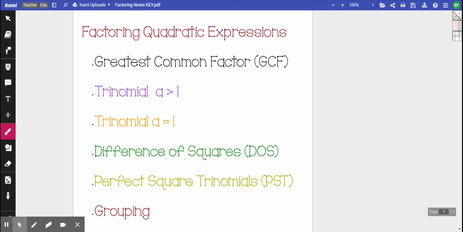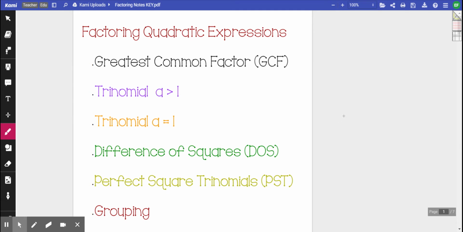I cannot express enough how important factoring a quadratic is. Once you learn it in this unit on quadratics, we will be using it for the remainder of your mathematical lives. We're going to talk about it in our next unit when we talk about polynomials. We'll use it again in the following unit when we talk about rational expressions. You use it in pre-calc. It is all over the SATs. We use it in trigonometry. It is so useful. We will use it in many different facets of our math lives.